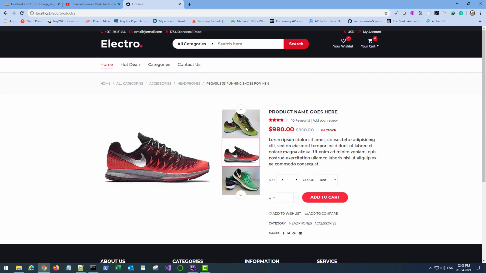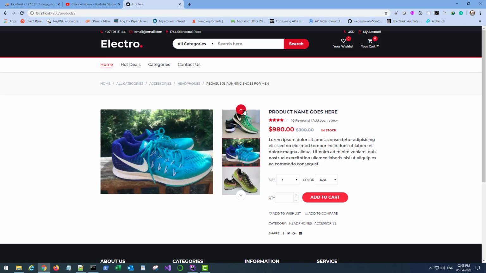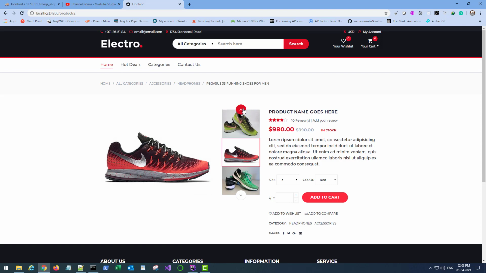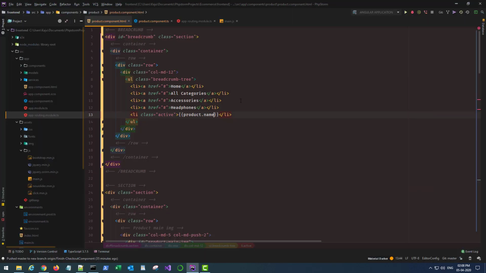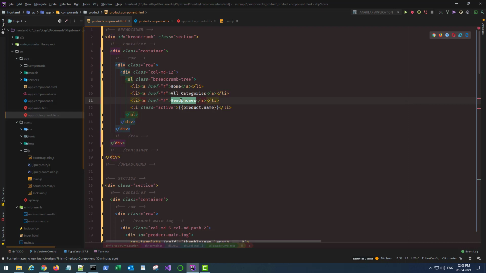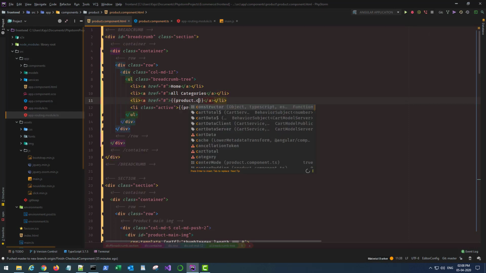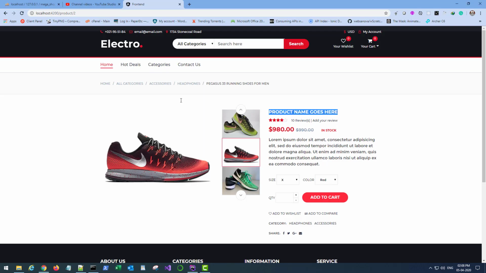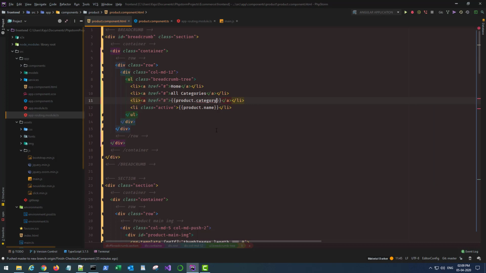There we go, scroll. You need to change this as well. Categories, I'm going to remove this, all categories, this will be product dot category, if I'm not wrong. Yep, I have shoes here, perfect.